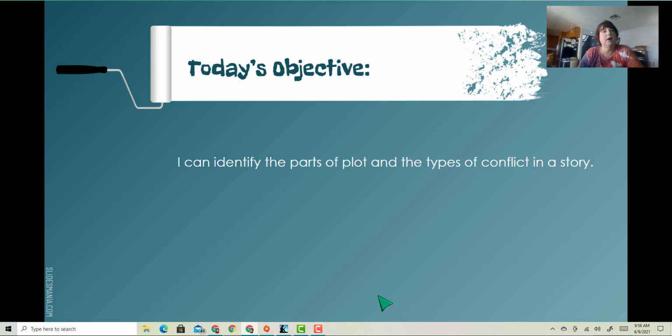I'm going to wait. You can either pause the video or I'm going to wait a couple of seconds to make sure that you have your notes sheet open so that you can be taking the notes that you need during this video. One of the great things about the video is that you are able to pause so that you can make sure that you have the information that you need.